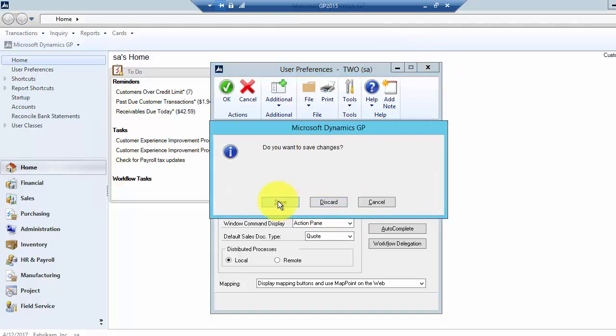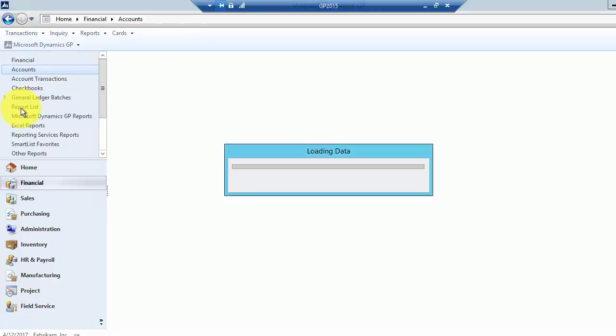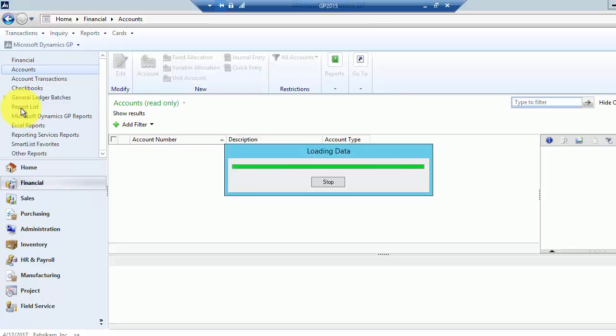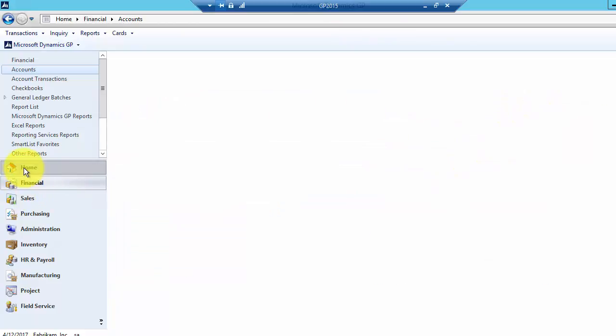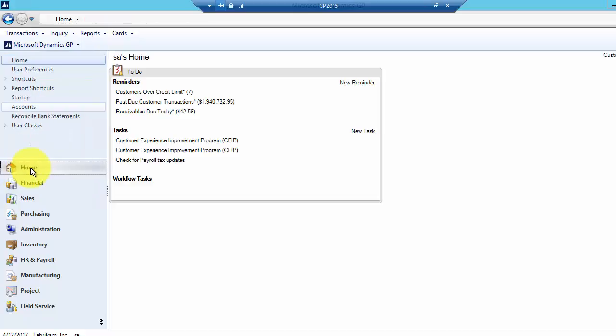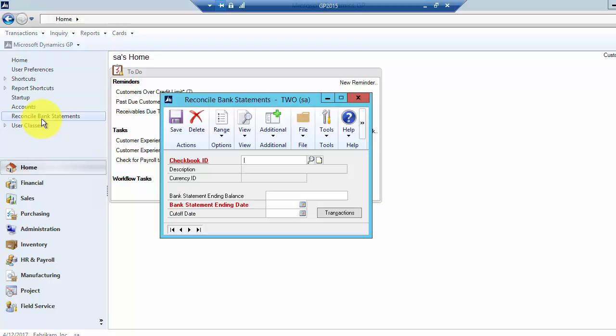Now what about shortcuts? You'll notice over here I have a shortcut to accounts. And that's one of my reports I have set up. But I also have, going back to home, my shortcut to reconcile bank statements right here on my shortcut bar. So how did I get that there?